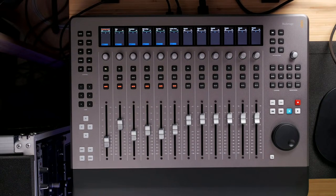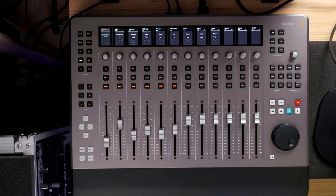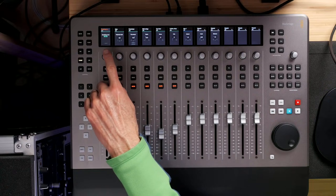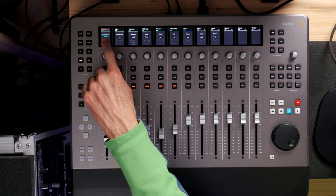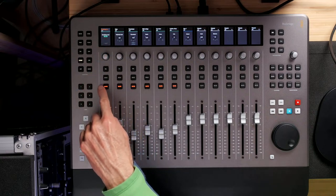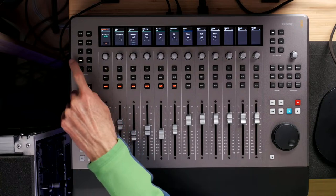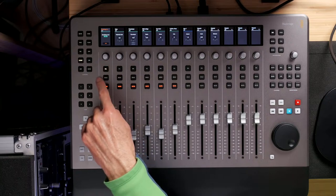And what that allows you to do is then when you, for example, press the compressor here, you'll notice that the screen suddenly changed. Now I have the controls for, let's see. No, actually I don't. So we're actually changing the, I didn't select the channel. So there we go. So we're going to select this channel here. And that's our compressor for this channel.